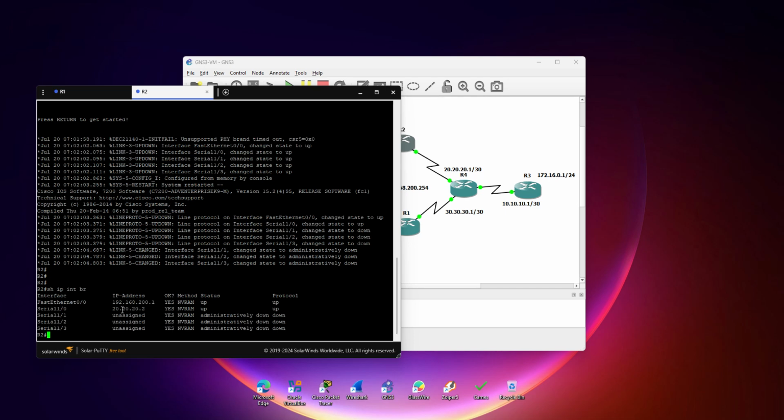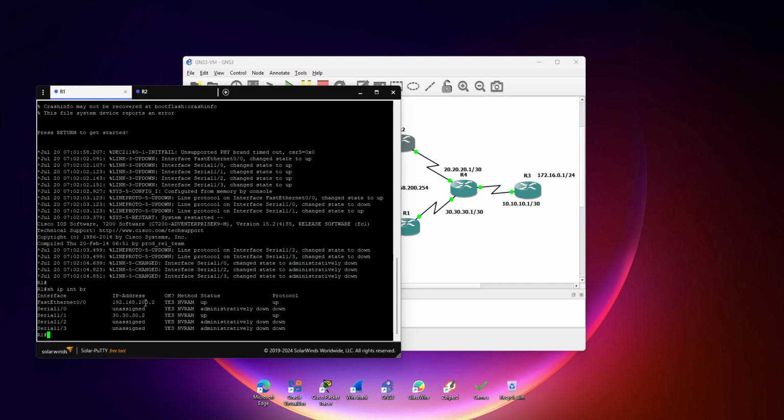So in R2 we have 200.1 facing the LAN, and on R1 we have 200.2 facing the LAN.